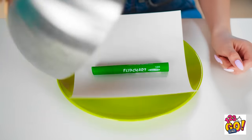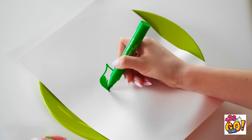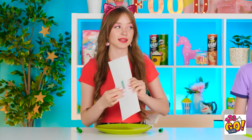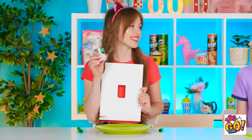My turn! What is this? I'm confused. Is this a marker? Oh! Now it makes sense! What are you doing? Drawing a picture? Why? You'll see. Just be patient. My masterpiece! Ta-da! Give it a shake, and now it's the real thing!